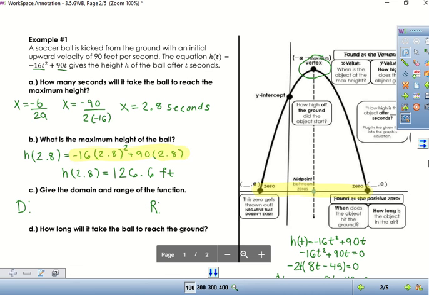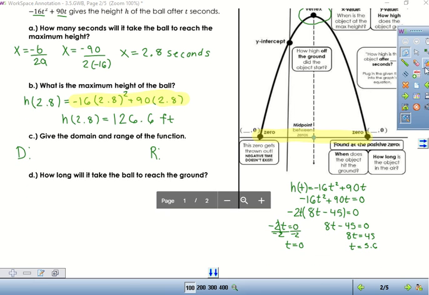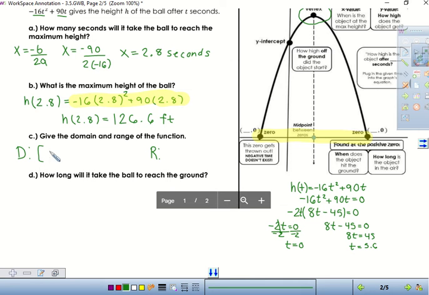So what I just did here, this is my endpoints of my domain. Okay? So we know that we don't really care about this part of the domain. I'll explain why. We know that the lowest time you can ever have is 0. Time cannot be negative, right? So the smallest amount of time that can occur is, of course, 0, right at your starting point. And the other one is the furthest we can go to the right, which we just determined is 5.6.